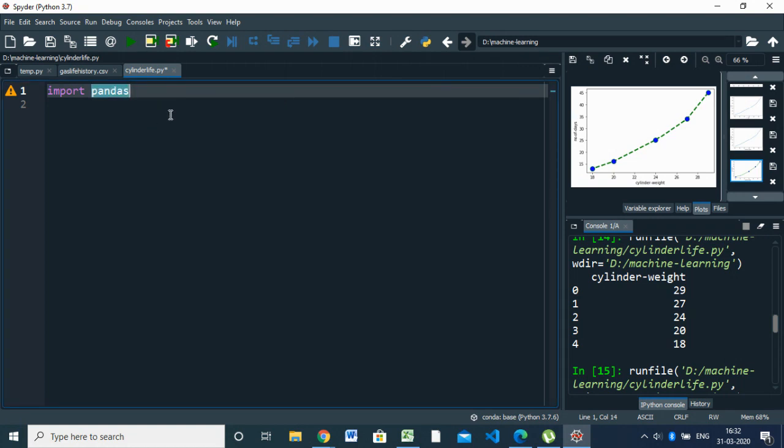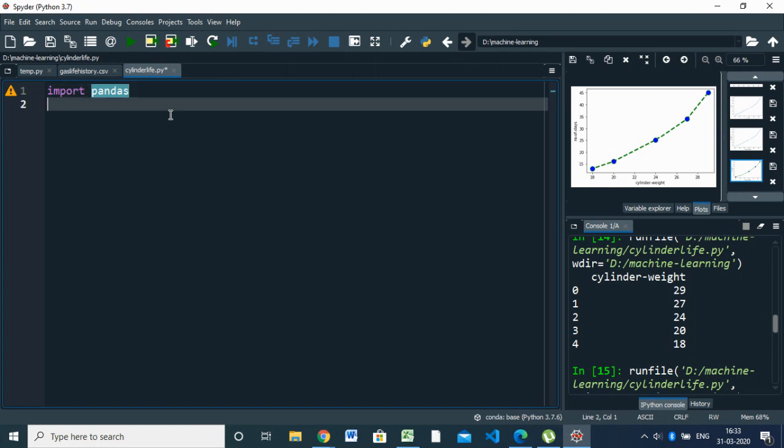You may ask what pandas is. It's a library in Python used for data manipulation and analysis, such as analyzing bigger data and managing CSV. It has a lot of library functions to manage data. So we imported that.